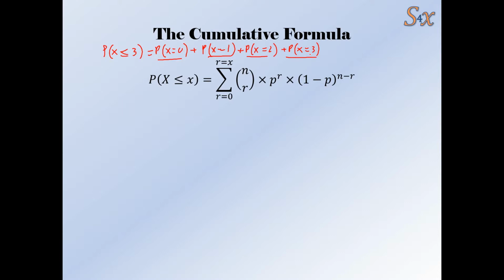So instead, if your calculator is clever enough, okay, this works if you've got the Casio FX991. There's a button to do it. Basically, if you have the silver Casio calculators, they normally are able to do it. Just one of the more modern Casio calculators. You can actually input this symbol here, and it does all this adding together for you. So this sum means it's going to add together doing this formula several times. So it's just going to loop over this formula a few times, in this case with little x is 0, little x is 1, little x is 2, little x is 3. It's going to do it over and over again, so you don't have to type it in over and over again, and it'll automatically add them all together for you.